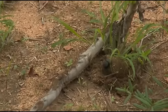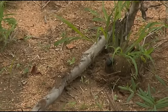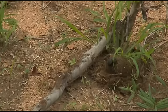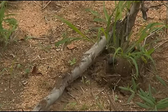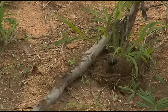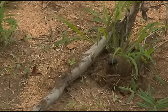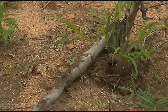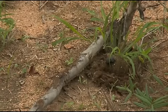He's got such hard work to do. Doesn't this seem like a silly way to go about this? Don't you think it would have been more sensible to have the dung ball on the side, dig a hole, and then roll the dung ball in? Or is there a reason that he does it? Oh, no, I suppose there is a very clear reason why he does it this way. He doesn't want somebody else to come along and steal it. And dung beetles do steal from each other.